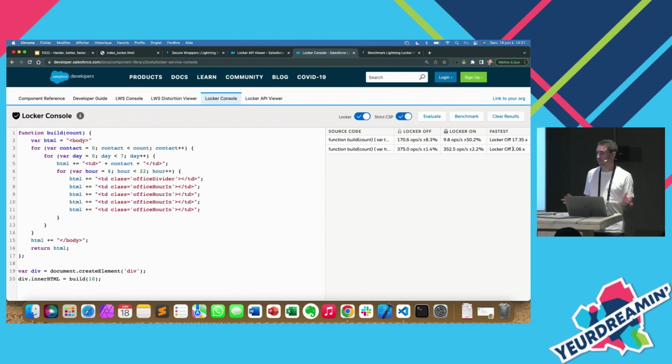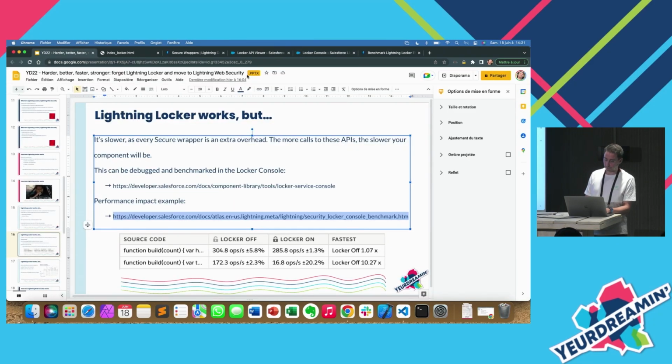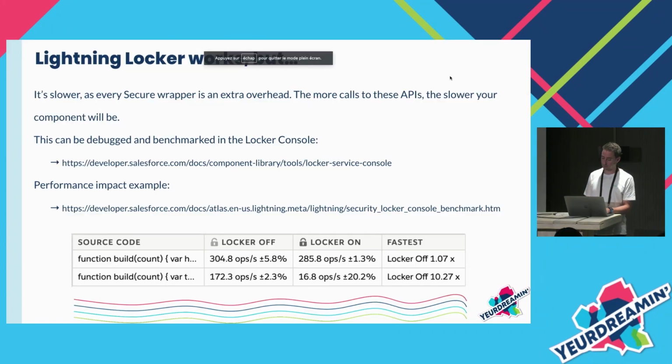So you could say, okay, I know it works, I will try to always code this way, but that may not be the best thing to do. Plus, when you use an external library, you may not control how it's coded. So at some point, you will have some limitation with Locker. That was one of the main issues where Locker was slowing down the platform. You see in my example it was 10 times, so it's even worse now.